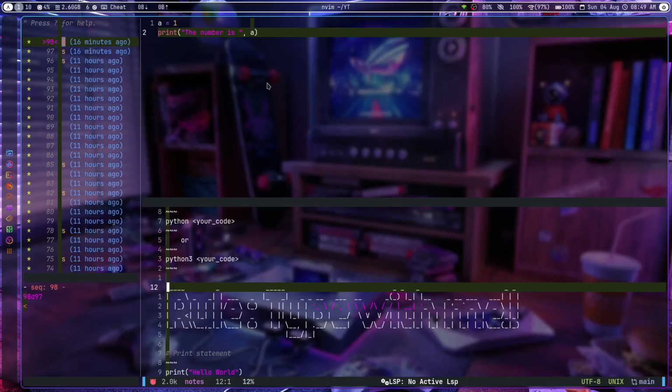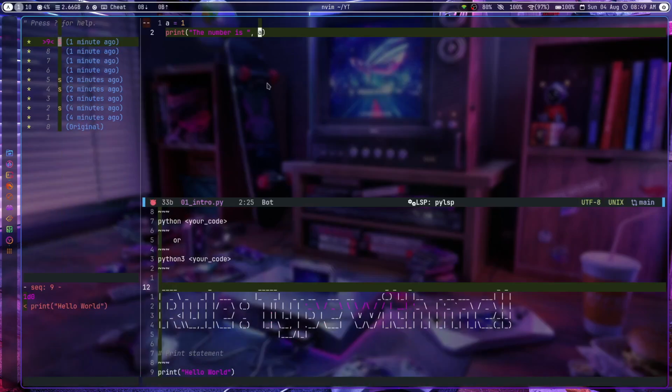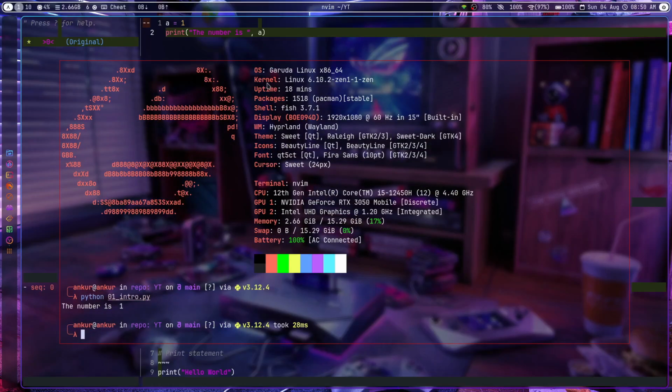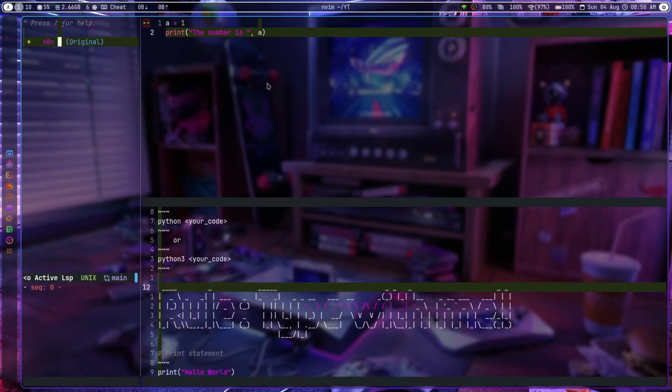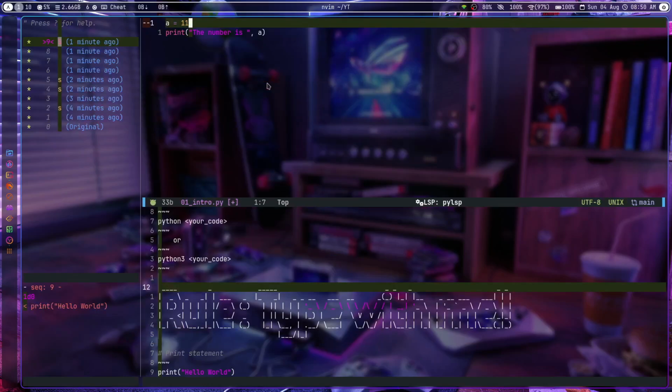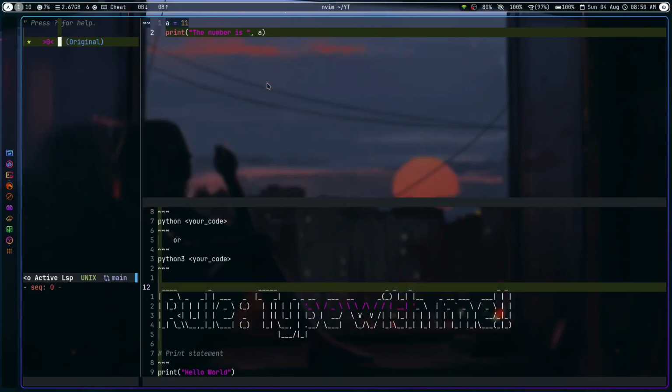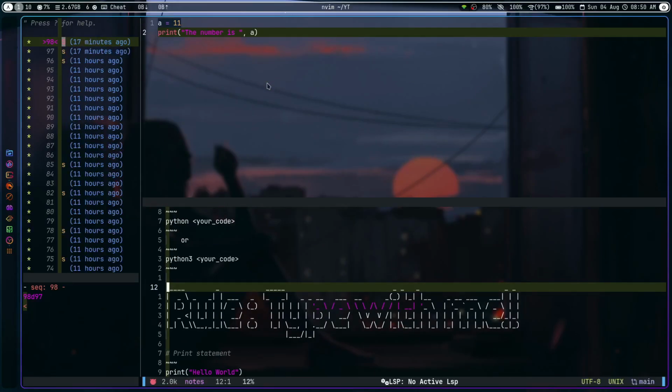And you can store whatever I am typing in some kind of file after you type it on your own, and you can do experiments with all the code that I am going to teach you, so that you can learn about it more deeply. So now let's run this code. python 01 intro, and here you can see the number is 1. If I change the value to 11, it would print 11. So that's it, and now let's move on to something next.